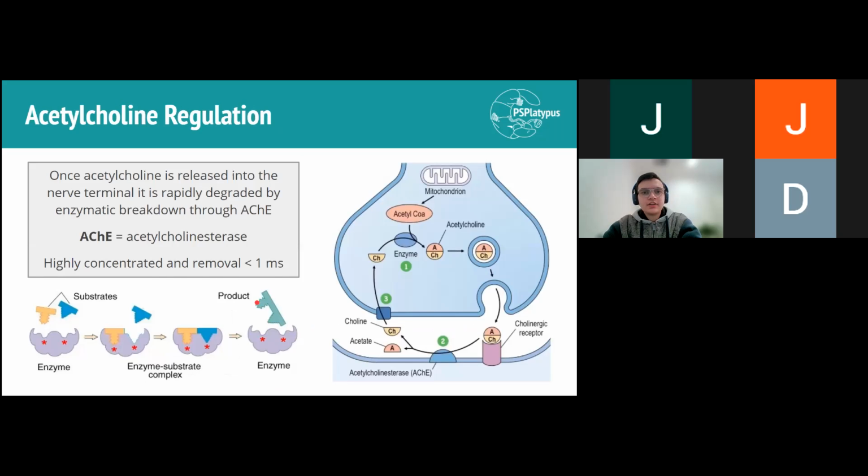All right, and again, you may have covered this last semester, but this is going to become a little bit important for when we discuss one particular medication. And it will require some knowledge about how acetylcholine is actually regulated at the junction where it's released. And the main thing I want you to remember is that acetylcholinesterase is the enzyme that will degrade acetylcholine just to make sure that it's not having too much of an effect. So it's not just continuously activating whatever target tissue it's at. And again, just a side point, it's very, very rapid. So usually it happens within less than 1 millisecond due to it being very, very highly concentrated at that synapse.